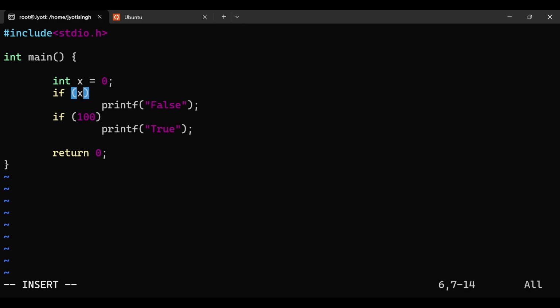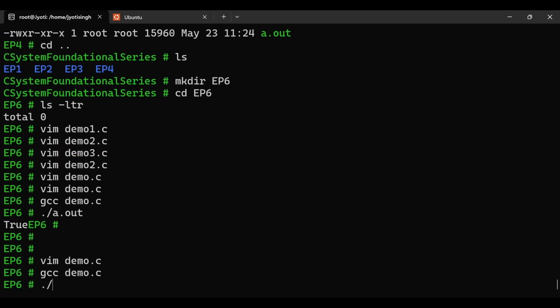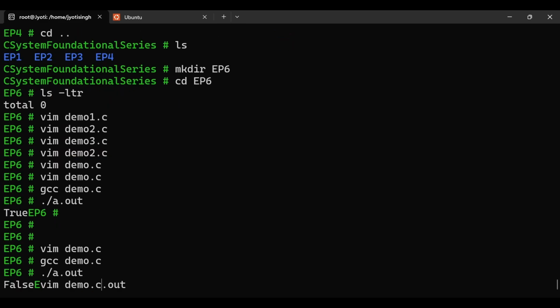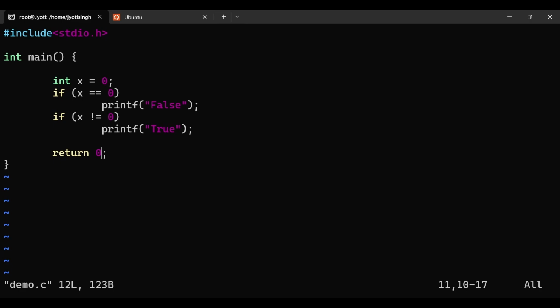Let us check x. If x is equal to 0, the condition becomes true, right? If x is not equal to 0, it prints false, because that condition is now false.